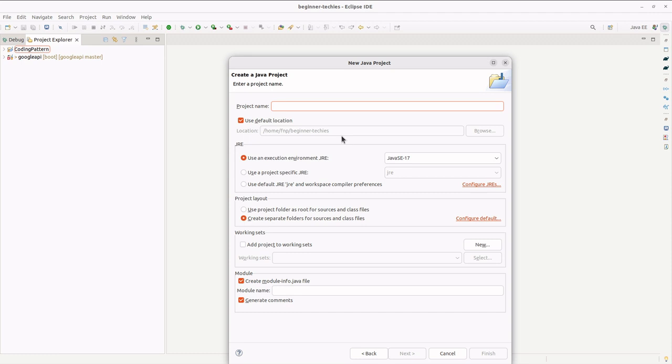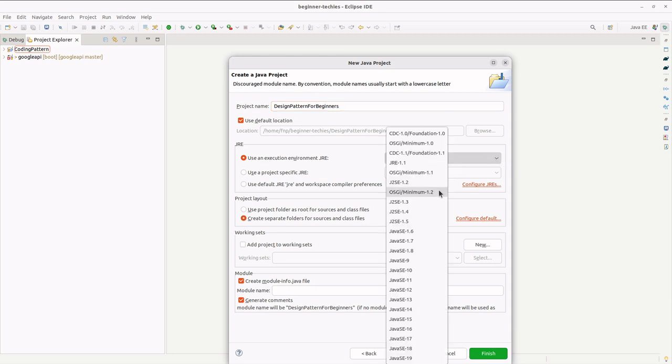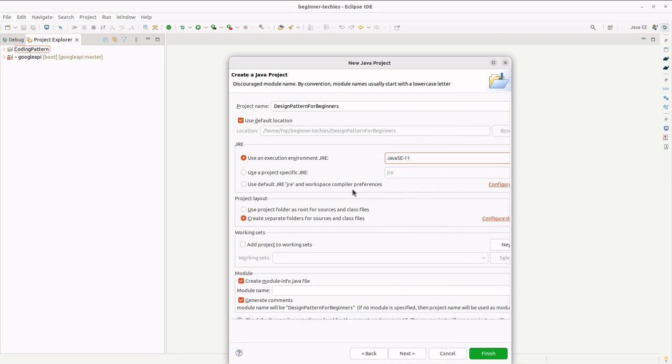Here we will keep the name of our project, this is for design pattern beginner. Okay, this is the project we have. Here I'm using Java 11, Java SE.